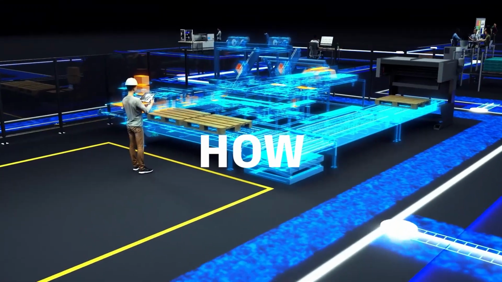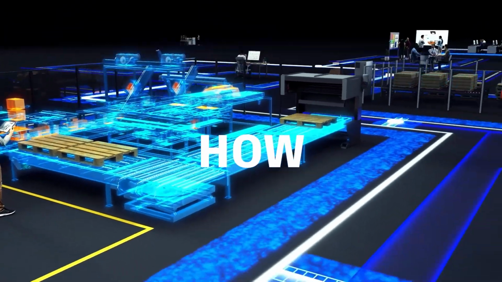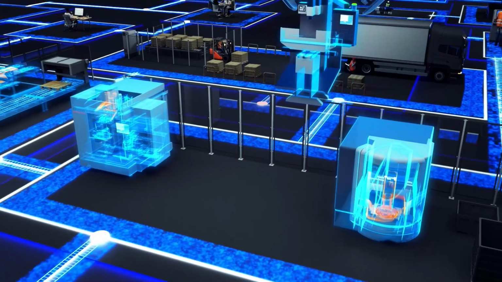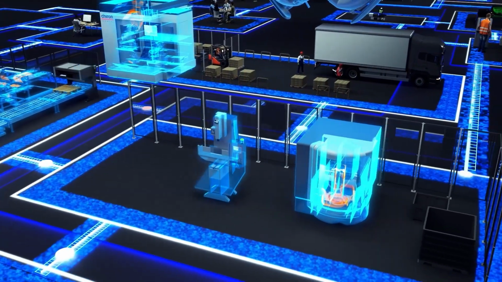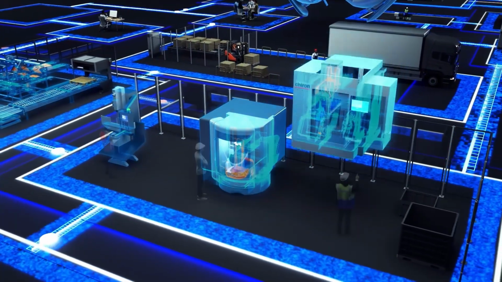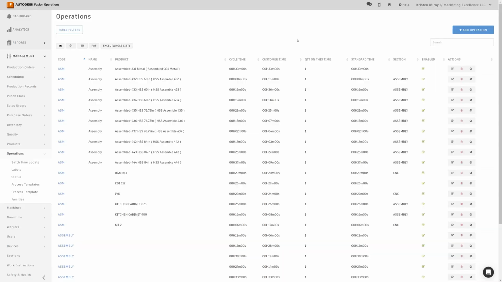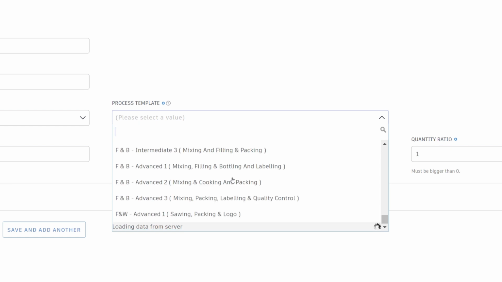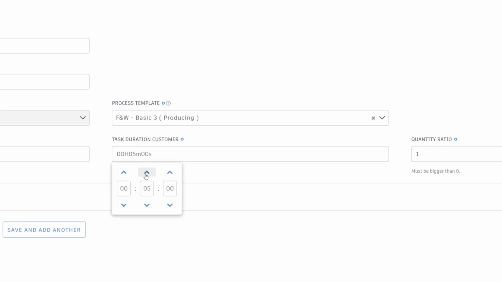Lastly, finish with the how. How do you create your products? Do this by defining the operations related to manufacturing the specific product line you defined earlier. You can accomplish this by going to the Operations workspace under Management. Add in the operation, linking the operation to the previously created product.